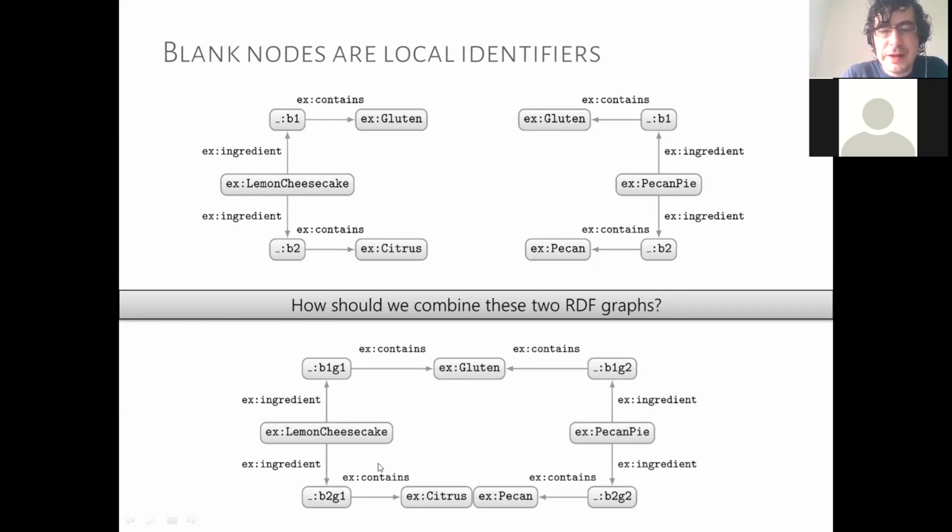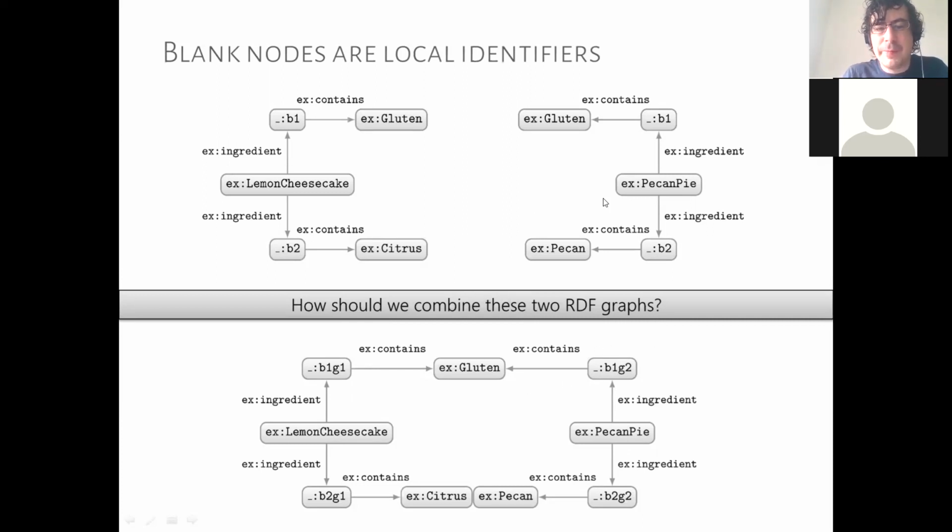And now we avoid what they call a blank node clash between the two graphs. So we avoid falsely combining these blank nodes as one node. And this seems to make a bit more sense. So maybe this might be flour and lemon, and this might be, well, pecan nuts, I guess, and this might be something else that contains gluten.